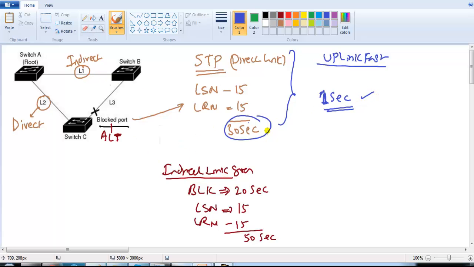And whereas Cisco added one more enhancement to this particular spanning tree behavior called backbone fast feature.